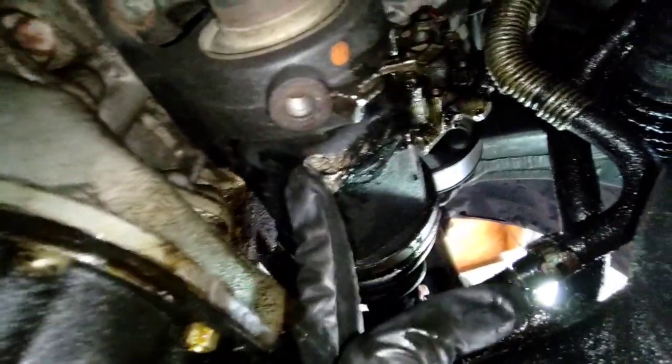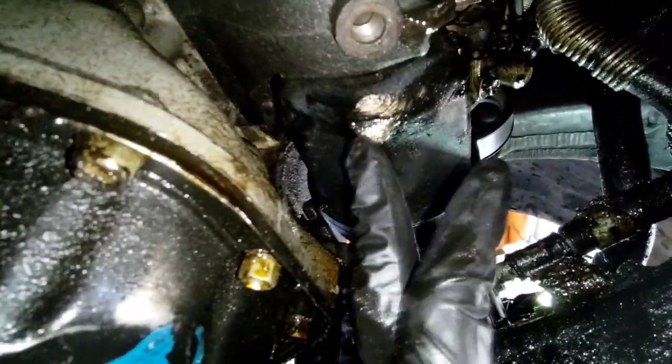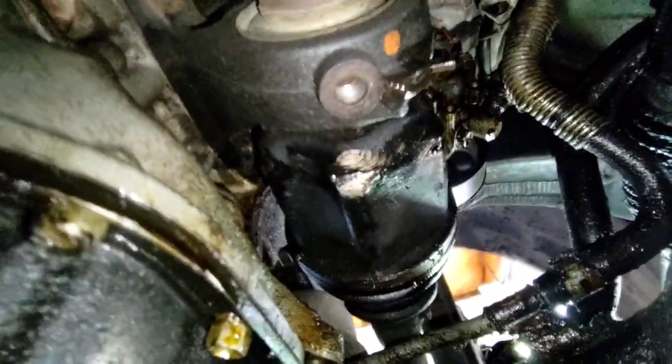This is not going to have any type of influence on the CV axle prematurely failing, but I can understand how it potentially could and damage the balance of it. But it shouldn't have been something as significant as what we're experiencing now. But like I said, we're going to pull it apart.